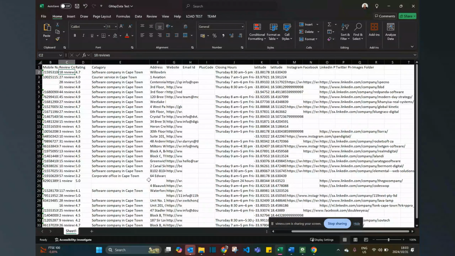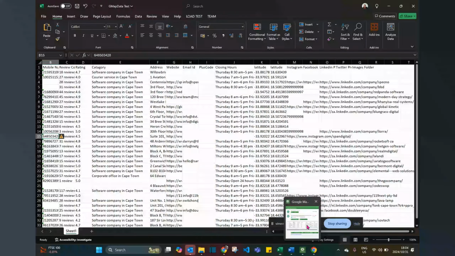Remember, we're pulling it off the Google Maps profile. So if they've put a 021 number, that's what we've got there. If they've put a mobile number, then that's what we've got there. Also know that sometimes they won't automatically have the 27 in front of the number, that you'd have to manually fix before you can import this into the Google Maps sender.